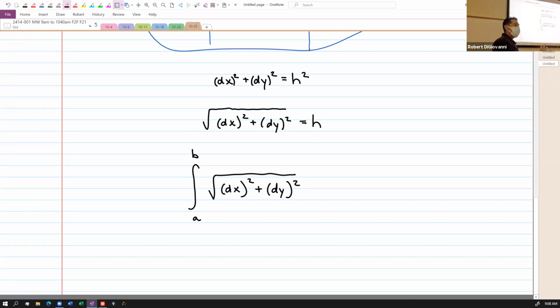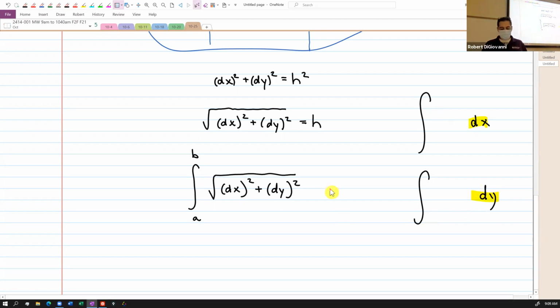But there's a problem. In all the integrals we've had, haven't we always had either a dx out here or a dy out here? That's been an important aspect of all the integrals we've ever done, because that keeps track of the variable. It lets you know what the variable in the problem is. Do y'all see we don't have a dx or a dy sitting on the outside of that root? That is a problem. So it's an easy fix.